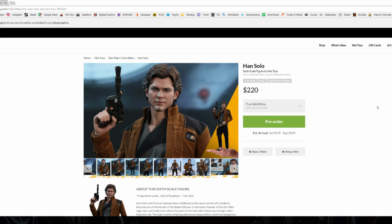It's on par with Scarlett Johansson's Black Widow. Come on, I forgot her name for a second here. It's on par with Black Widow. They go for the same price, but this guy is a completely new sculpt, and you know, they put a little effort into it. Black Widow is essentially the same body, same outfit, just with a few things added on top of the body and a changed hair, so basically it's the same head sculpt with a different paint.